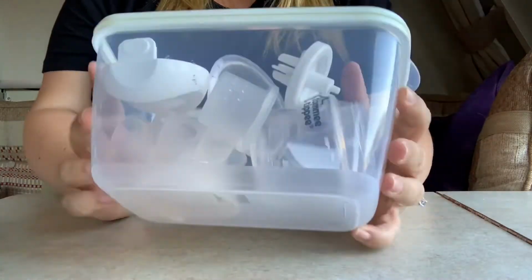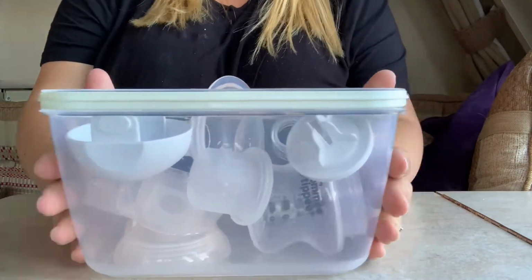When I first used this pump, I was a new mum. Hormones were running high, I was sleep deprived. Whether that was to blame or not, I didn't understand the instructions. So if you have the same problem, here's a video showing you how to assemble the Tommee Tippee breast pump.